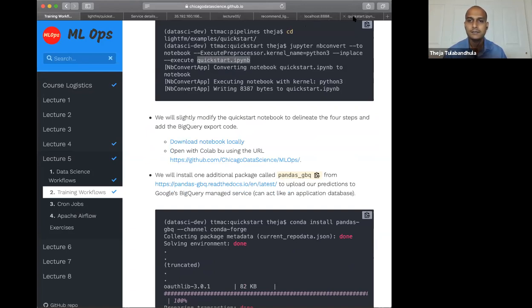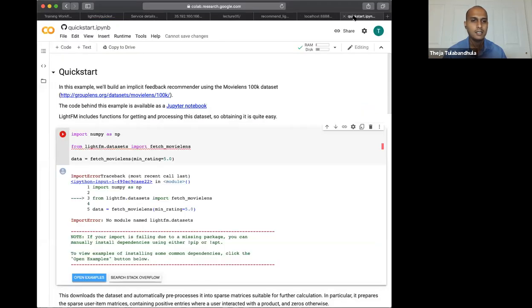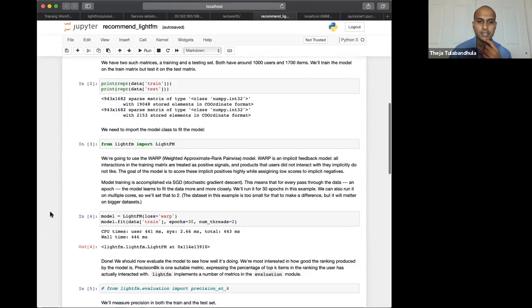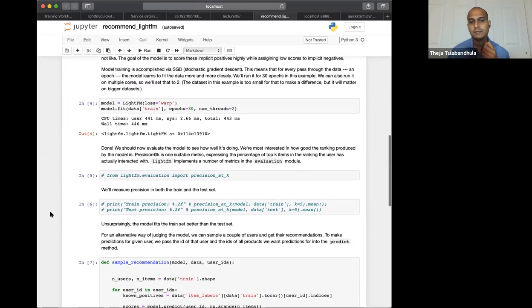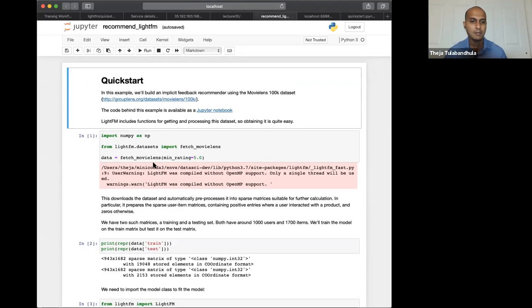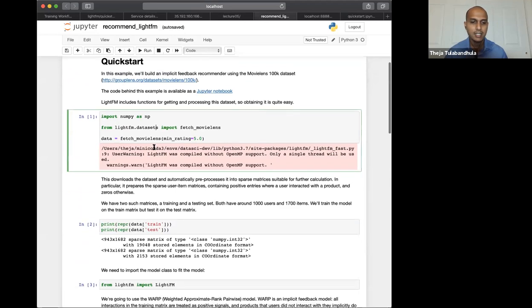Okay, yeah. So the notebook's name, I've changed it to recommend underscore LightFM. So let's look at it just to see what changes I've done. For those of you who are seeing this for the first time, just remember that cell 1 is doing some data fetching.